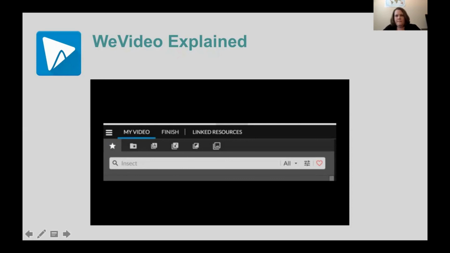The square with the music note allows you to select music to use in your video. The multicolored square is transitions. The square with the mountains gives you the option of graphics such as backgrounds, frames, and overlays. I want to show you what you will see when selecting the Media tab, which is the file folder with the star.